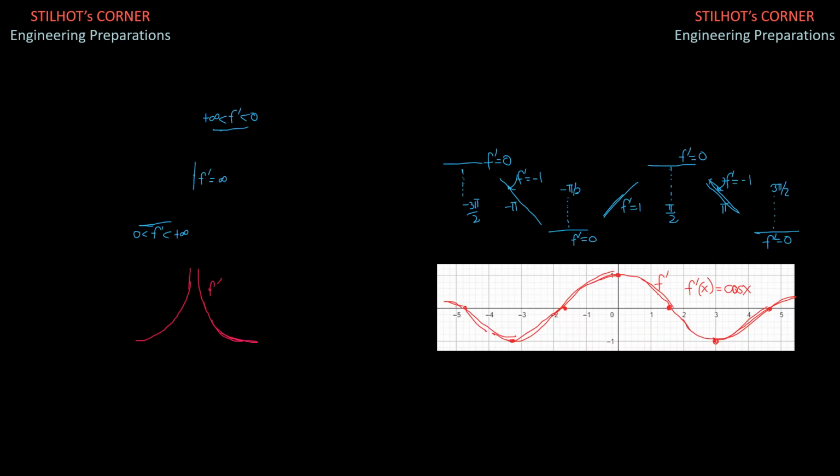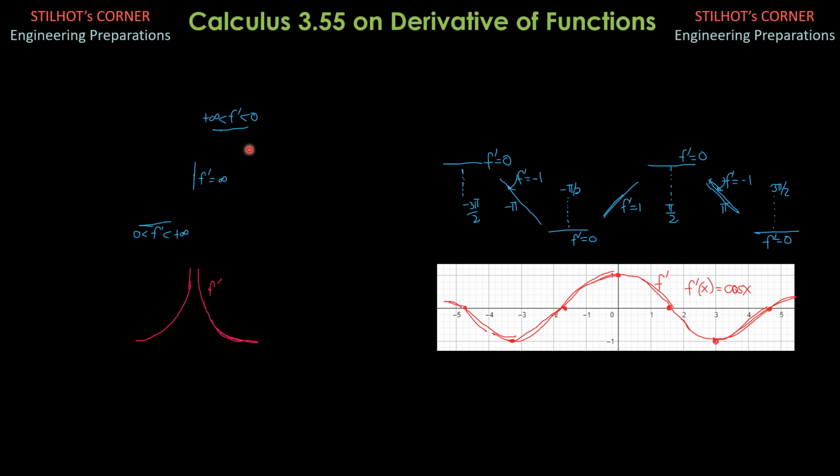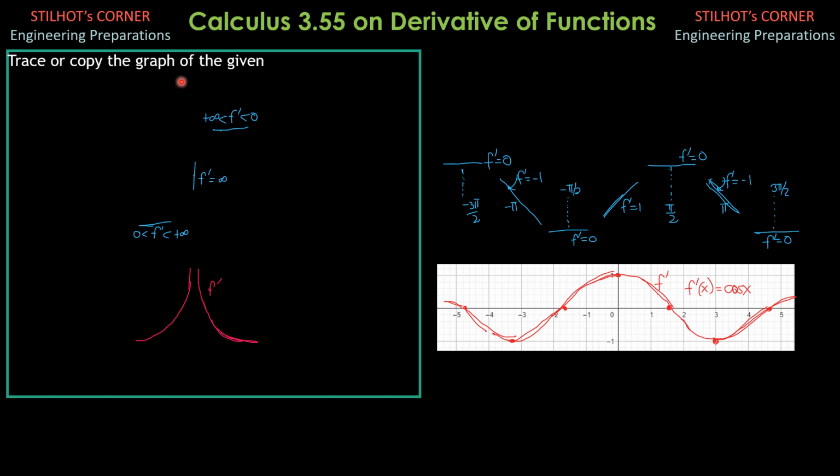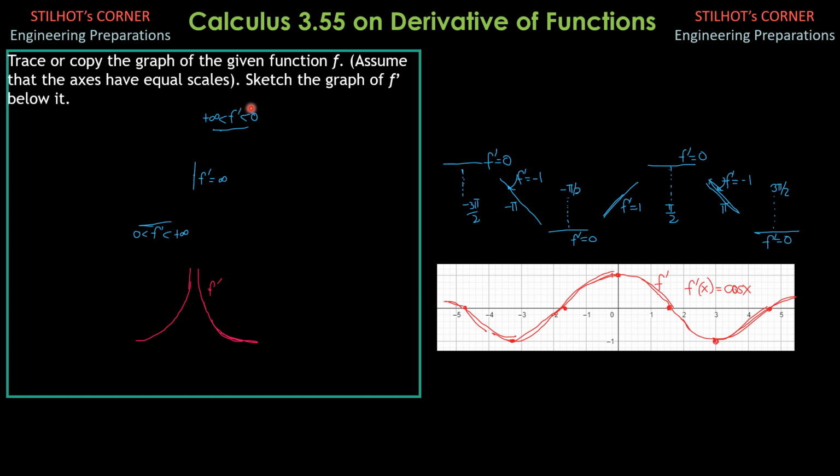Hello, future engineers, subscribers, viewers, and students. Here are another problems on the interpretation of the derivative and sketching the graph of the derivative of the given function. I hope that this video will help you improve your thinking skills in mathematics, which is important in your preparations to engineering life. So trace or copy the graph of the given function f. Assume that the axes have equal scales. Sketch the graph of f prime below it.